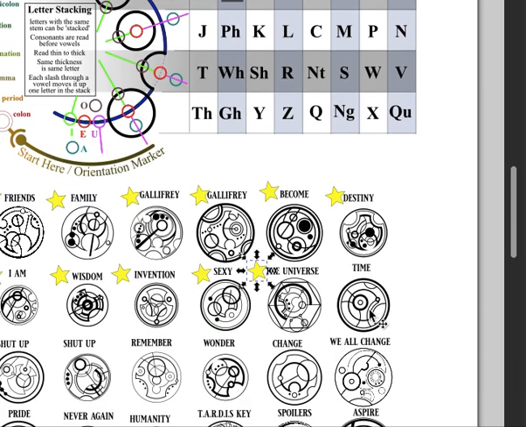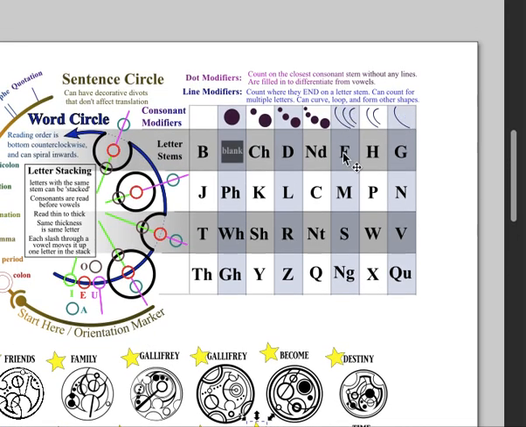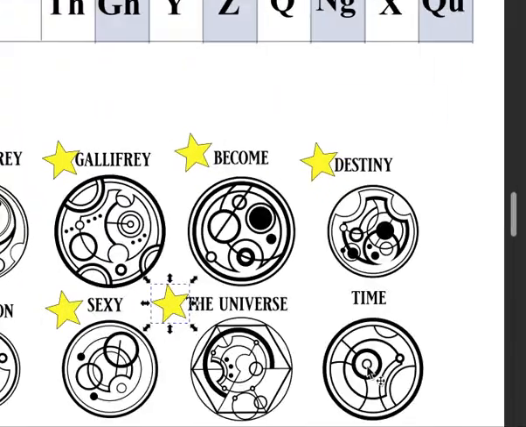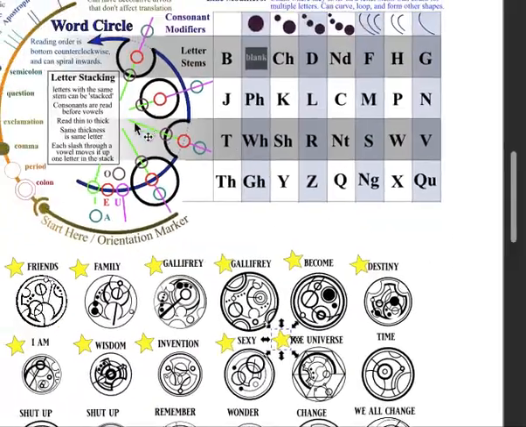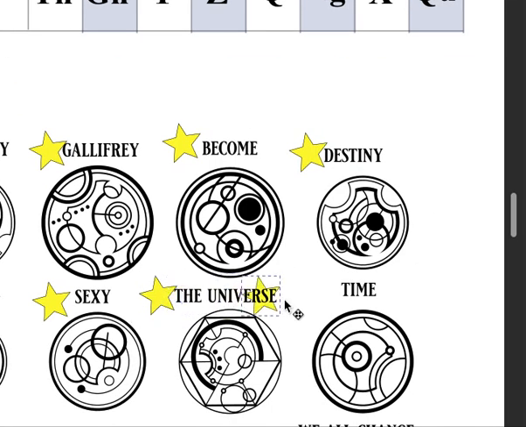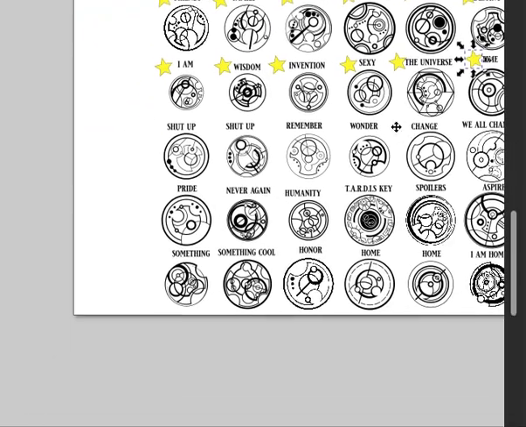Then an I has a line going inwards, like this green one. So that's an I. Then we have 1, 2, 3 lines attached to this letter, putting it in the 3-line column. And it is a completed circle inside the word circle, making it an M. And then last but not least, we have another little circle, and little circles are vowels, and that vowel is centered inside the M. So that would be an M and then an E. So T-I-M-E, time. Well, let's move on.